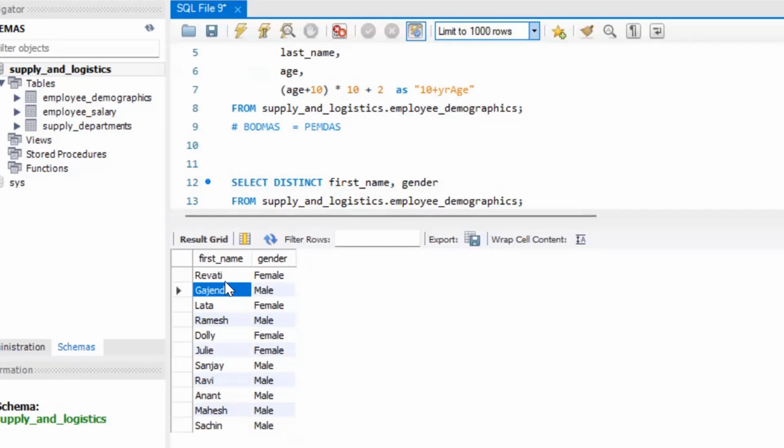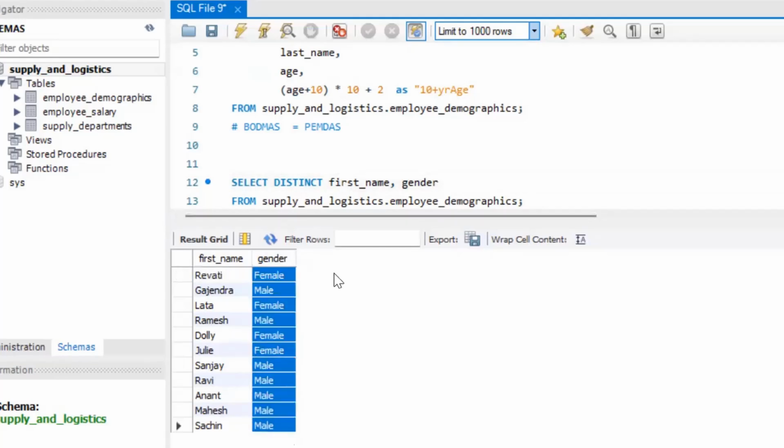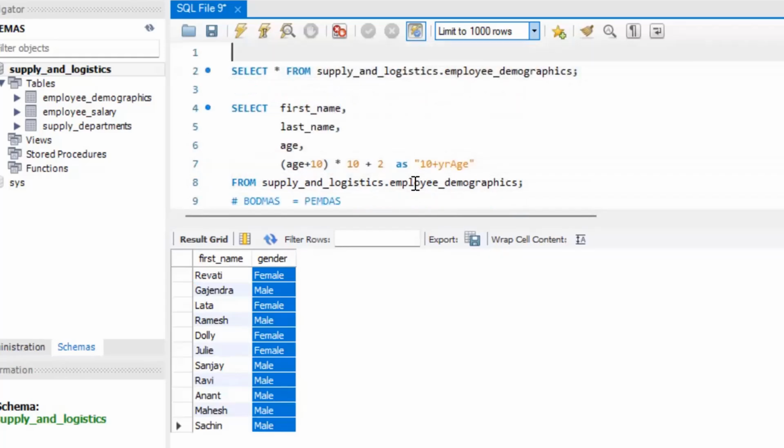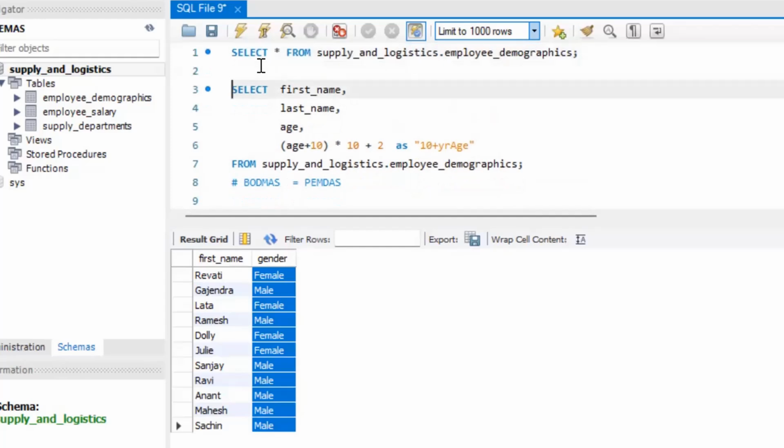Every combination is unique; if you look at all the records here, nothing is duplicate. That's why it is showing all the records. This is how distinct works with a combination of columns while retrieving unique records from a table. So this is the first basic of a select statement, and this is how we can retrieve column values from the SQL table.